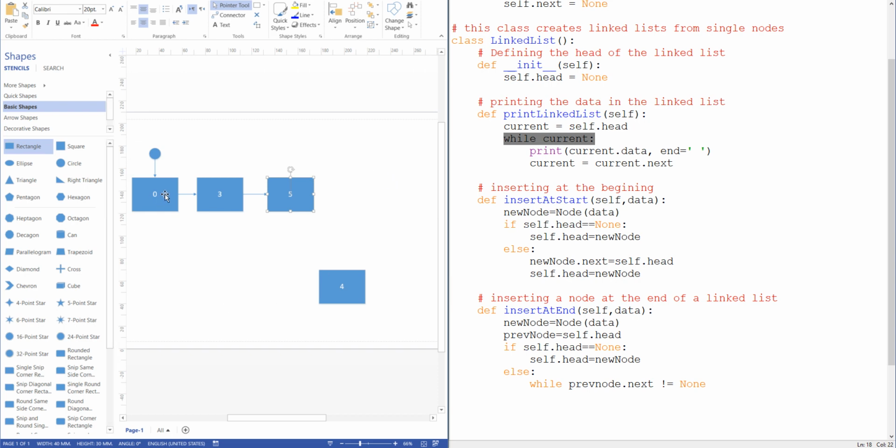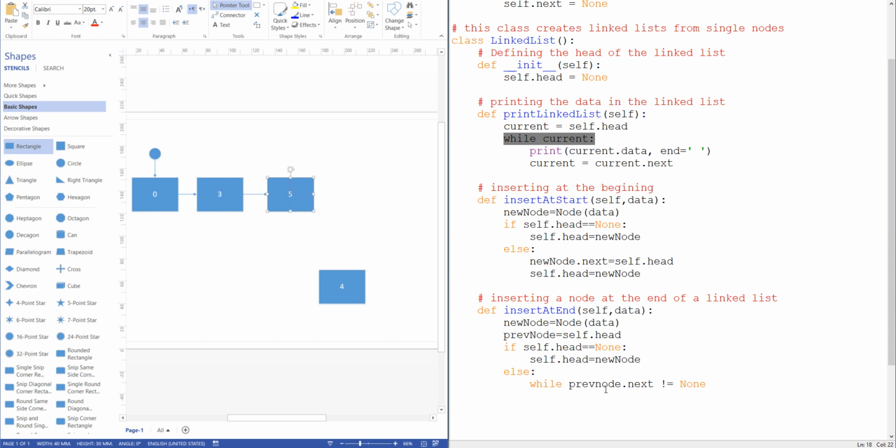So what I want to do in here is instead of saying while you are not none, I'm going to say while your next pointer is not none. So in here, is this pointer none? No, it isn't. It is pointing towards something, so it is going to jump. Same here. Is the next pointer of the 3 none? No, it isn't. It is pointing towards something. Is the next of the 5 none? Yes, it is. So I know it stops in here.